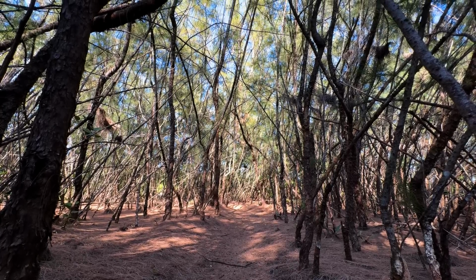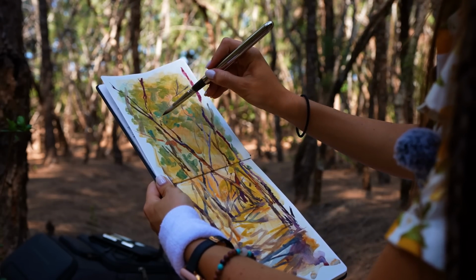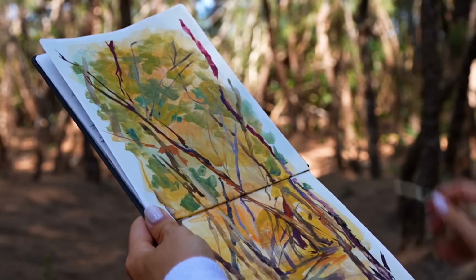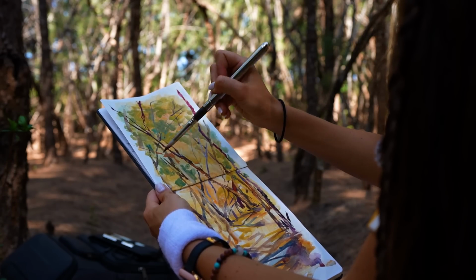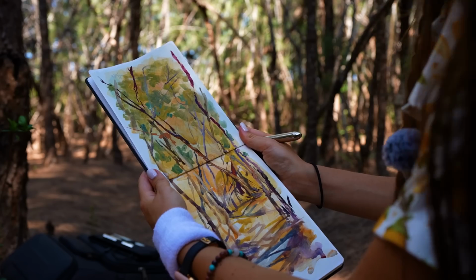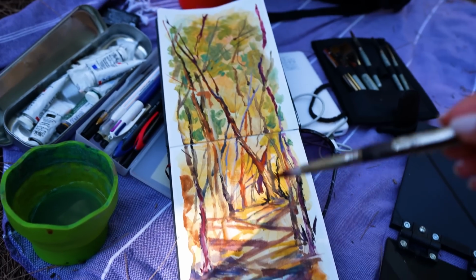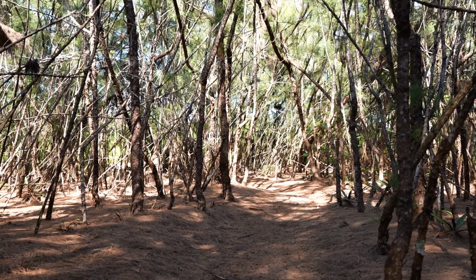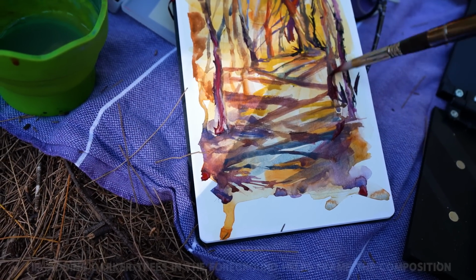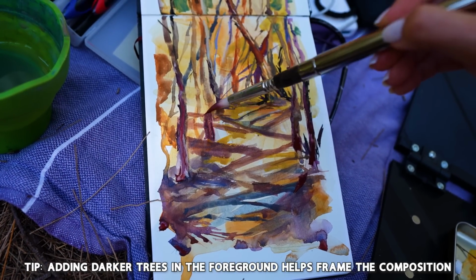There's so many different trees and details and overlaps. Little branches that cross over. I'm just winging it. I'm looking at the overall scene and really looking at what stands out as the darkest shadow to me first. Right now I'm trying to solidify some of the shapes and make sure that the picture is clean. I have shadows coming in here, and then in the back, it has a beautiful light coming in. So what I'm trying to do is darken these right here and have a clear point on where these trees start. So it also just frames our painting.